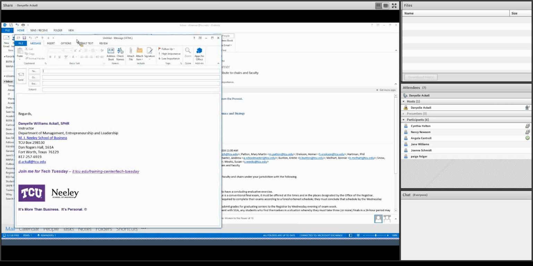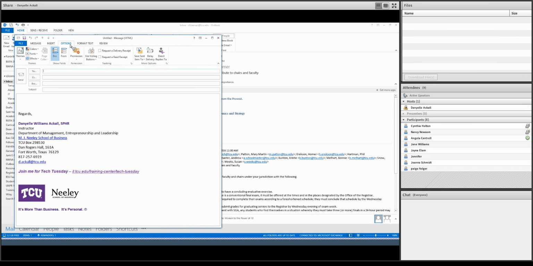And when this pops up, you see you've got the ribbon at the top for you to make a selection. What I'm going to focus on right now is the options tab, or the options ribbon. Under options, we have a lot of things to choose from and some really handy time savers and even neat little things we can use in our email.